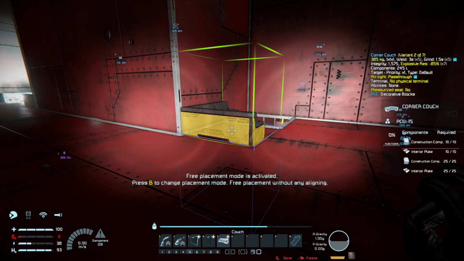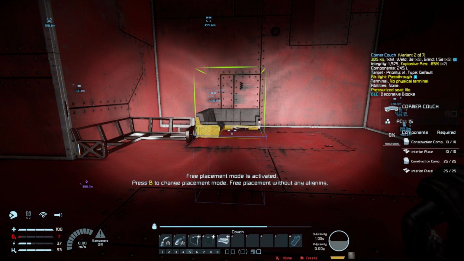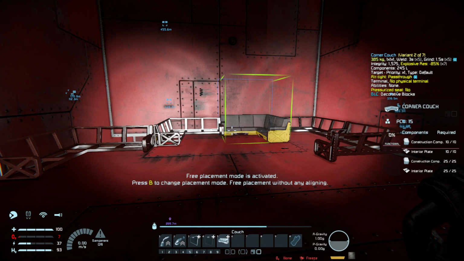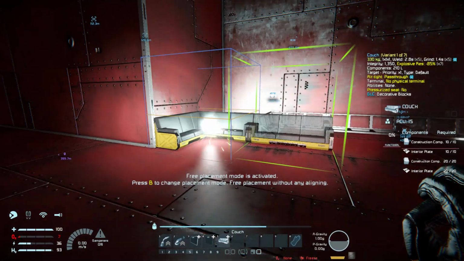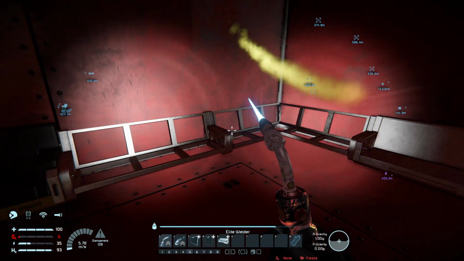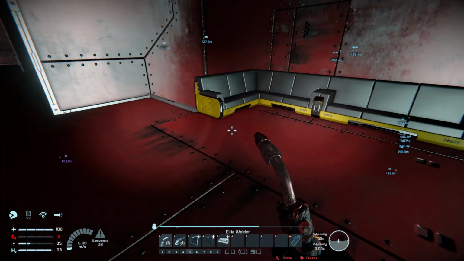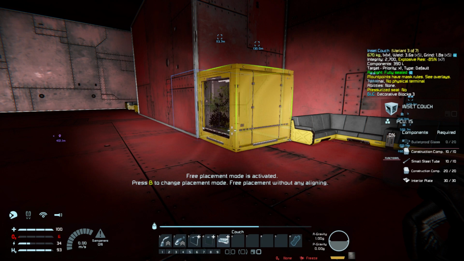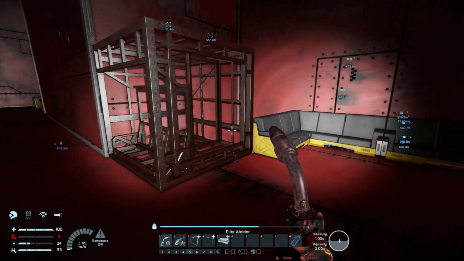I mean, this one's going to be a bit more difficult because that's going to have the air vent behind it. So we'll do something a little bit more exotic. No, even better. Got a better idea. So use some of these materials up here. There we go. Right, where's the terrarium? There we go. And we've got another seat there as well. So that works out beautifully.